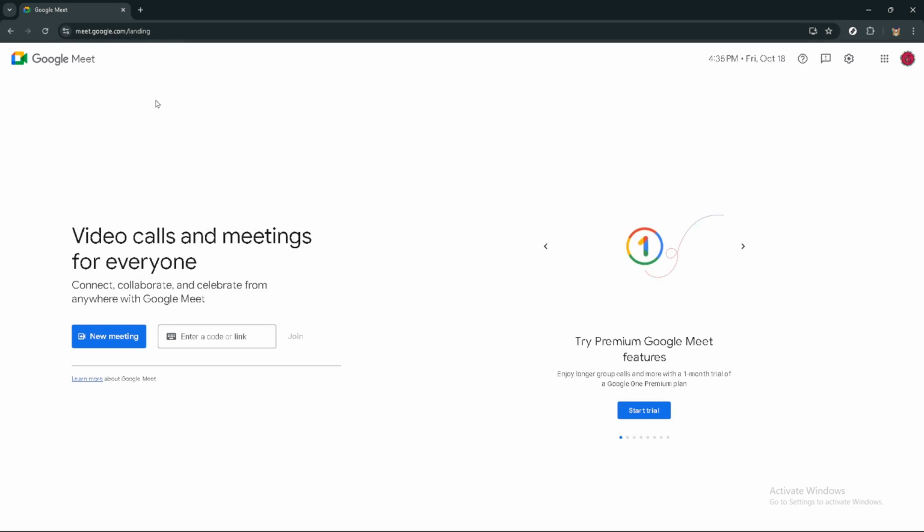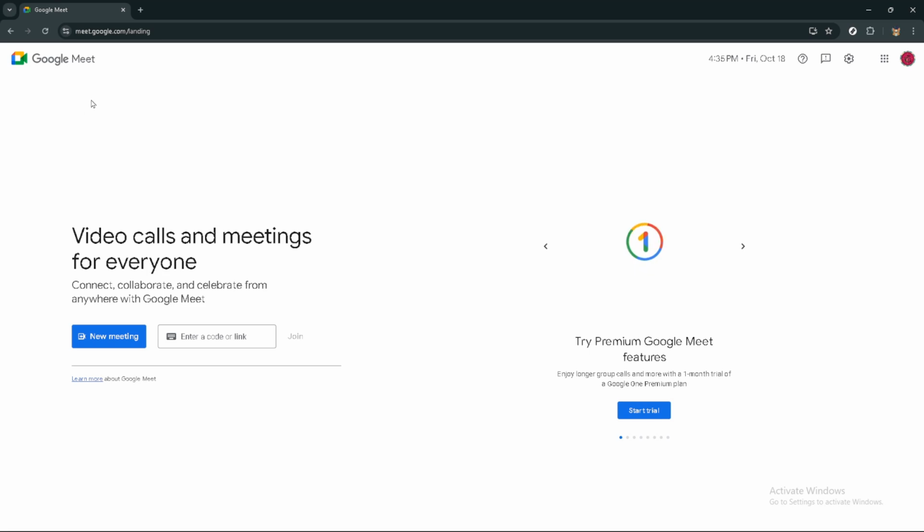Remember, ensuring your microphone is enabled and properly set up before any meeting can save you time and prevent those awkward moments where you're talking, but nobody can hear you. It's always a good idea to do a quick audio check before any important meeting. Most virtual meeting platforms, including Google Meet, have a tool to test your microphone as part of their setup process.